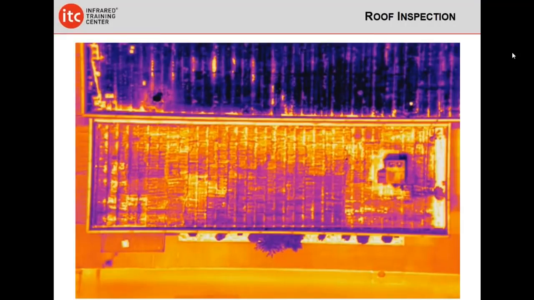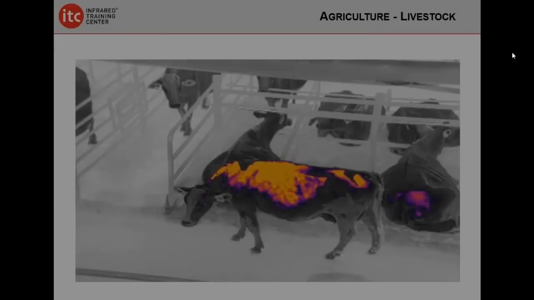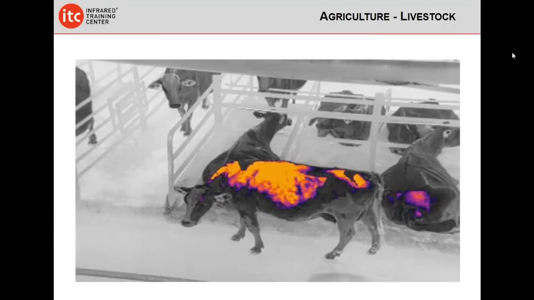The advantages of roof inspections, the huge advantage is you can cover a lot of square footage of area in a short period of time. So, of course, we have to be a good pilot in order to do that, but the image in front of you is a fairly good image of not having to fly too high over the top of the roof and still get great infrared images.